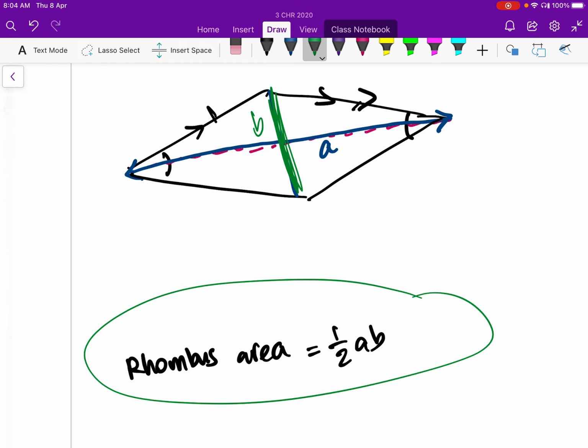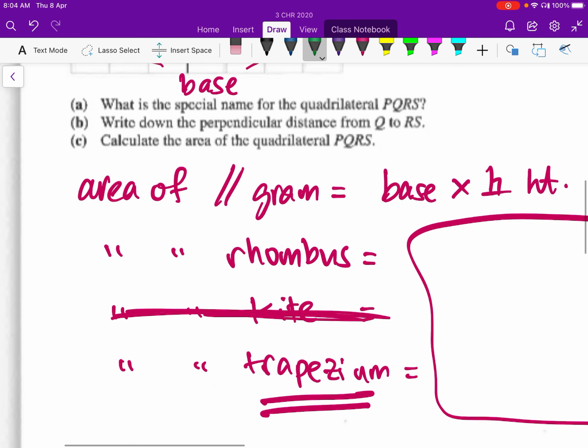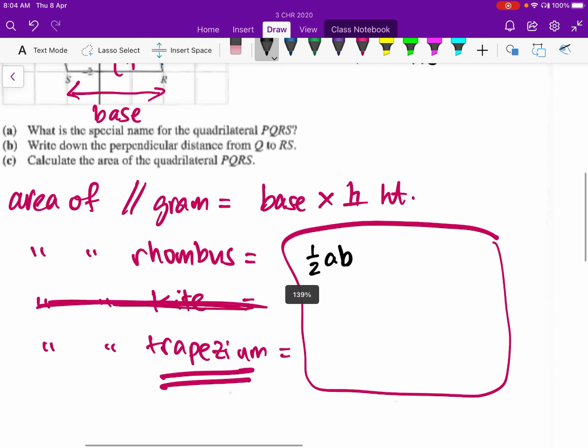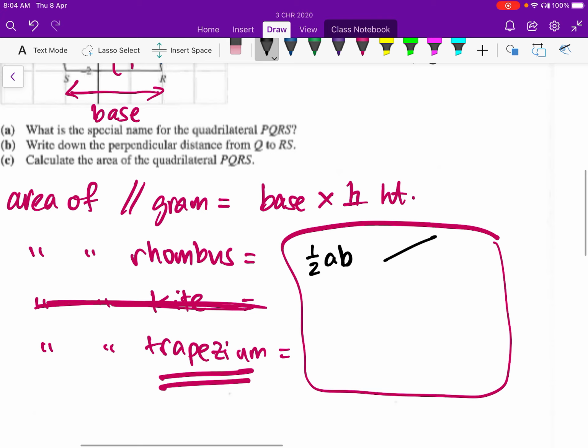That's the answer. But difficult for you to accept, right? You know, wow, so many things to memorize. But if you know the derivation, it is easier for you to agree. Okay, half times the diagonals. That's all. Okay, then we just put it over here. Half AB. For the area of a rhombus, then you do a little sketch at the side. Okay, this is my rhombus. Okay, that's very poorly drawn. Okay, so this side A, this will be B, the diagonals.